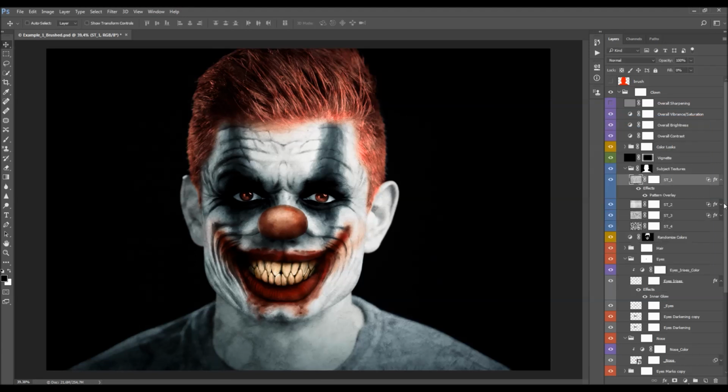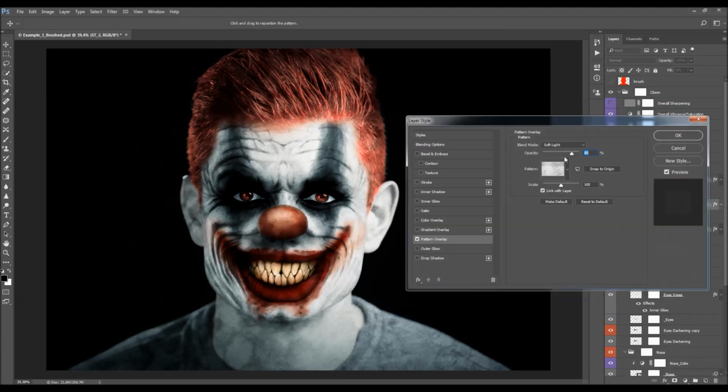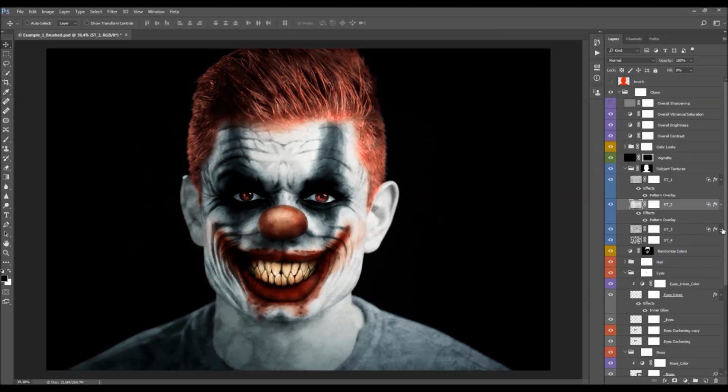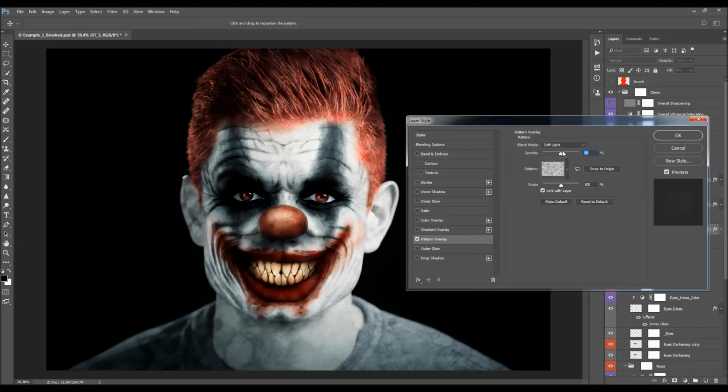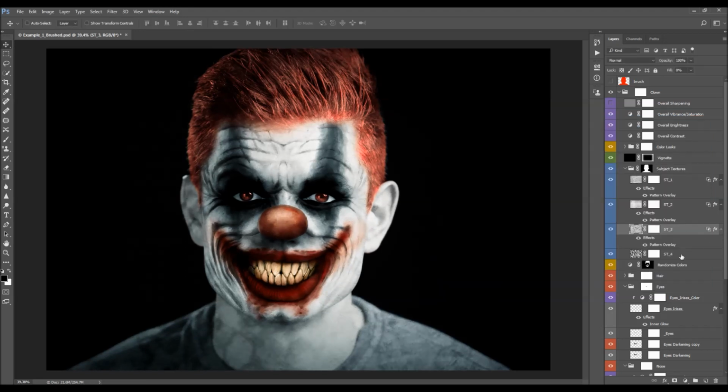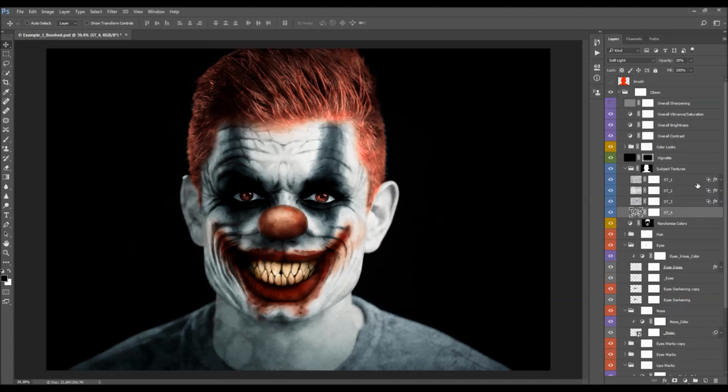Okay, and I'm going to do the same for the other layers. And this layer doesn't have the effect, you just change the opacity here, and this is very sensitive, so I'm going to use some lower value.